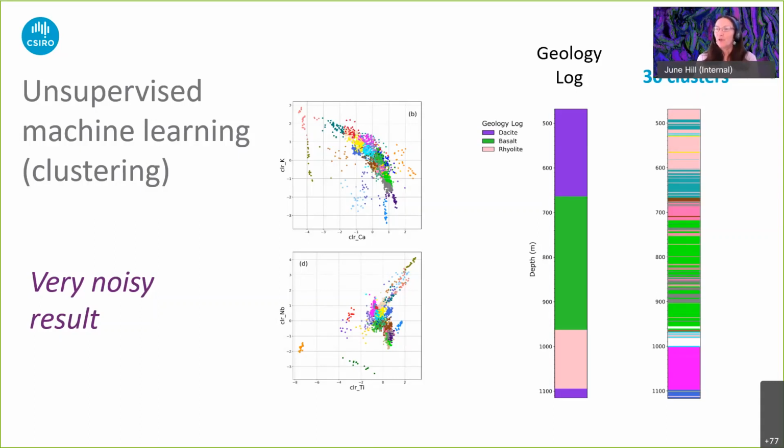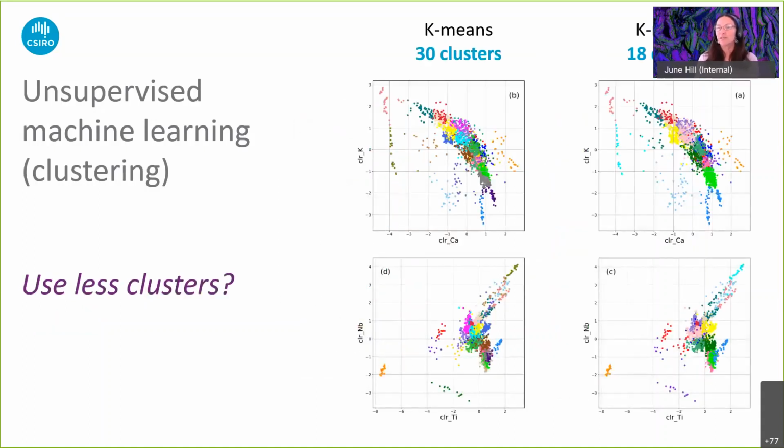So how do we overcome this problem? And you might say, well, you chose 30 different rock types. Maybe you just chose too many rock types. Maybe if we had fewer rock types, we could actually reduce the noise. So let's try that. In this example, on the left, the 30 clusters that we originally found, and then I'm going to almost halve the number of clusters to 18, and we get the one on the right. And you can see if you look at that in detail how some of the groups have merged together to form larger groups in the 18 clusters.